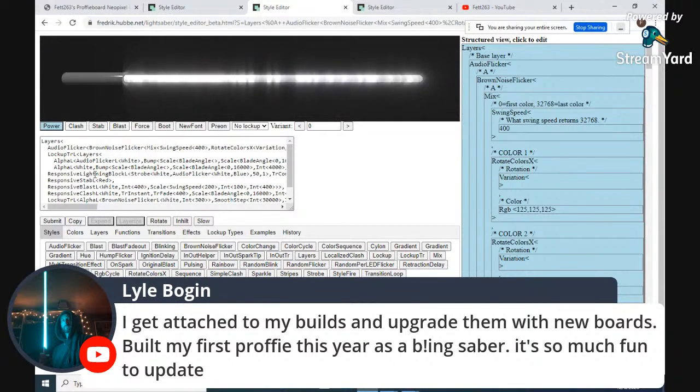The stars aligned, and I was able to jump in on the very first Proffi run. I got a few of them, and I kind of learned from there. I haven't had to upgrade any of my sabers because they all started with Proffi. I love sharing and showing stuff about Proffi because I get so much enjoyment out of it. When people get a hold of their first one and really try this stuff out, it's great.